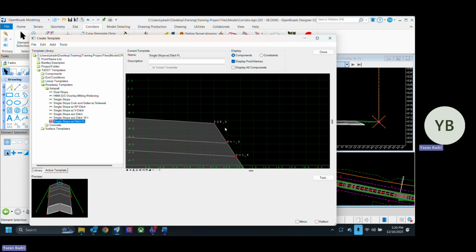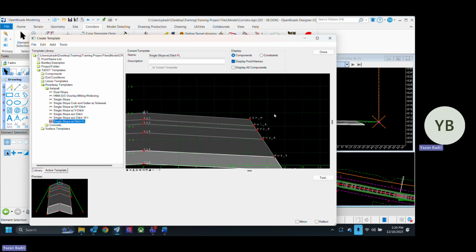But say this is edge of pavement, the other one is edge of pavement right. When it asked me about the point, and I chose edge of pavement right, only the edge of pavement right point will follow the line. The edge of pavement one will not, because it doesn't know. So naming is very important to be consistent from template to template. That's why you see me always be careful when I delete stuff.